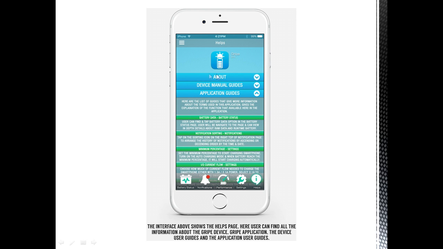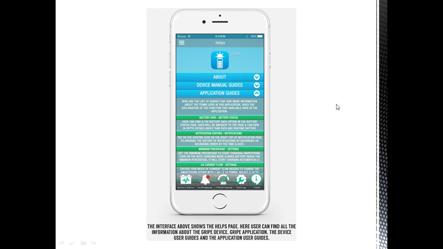So the user can look at the help guide, about the Grab device, maybe the device manual, and the application guides that Grab provides. So these are the features for the help icon that we provide. Okay, this is the last for task 3, the help icon.